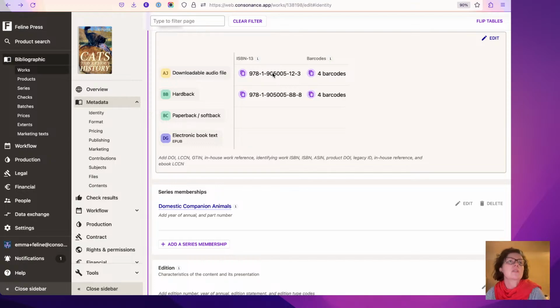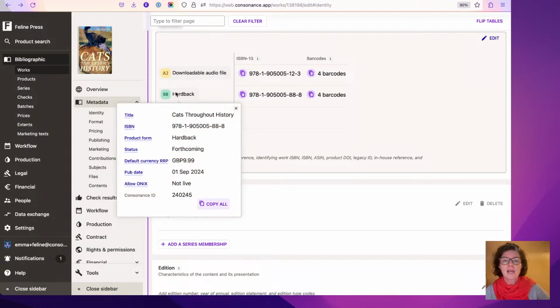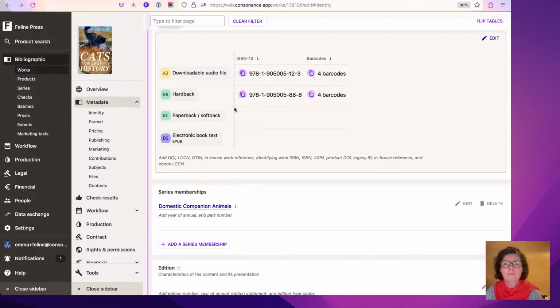Perhaps you're obliged to use another project management system, or there's some other instance where you're under threat of having to type an ISBN. Never type an ISBN. That's when errors creep into the system. So if you're hoping to communicate with somebody about this hardback, for instance, click on that hardback, on that pill there. You've got the information there, copy all, and now it's available to paste anywhere you want to paste something. So that can be quite useful.